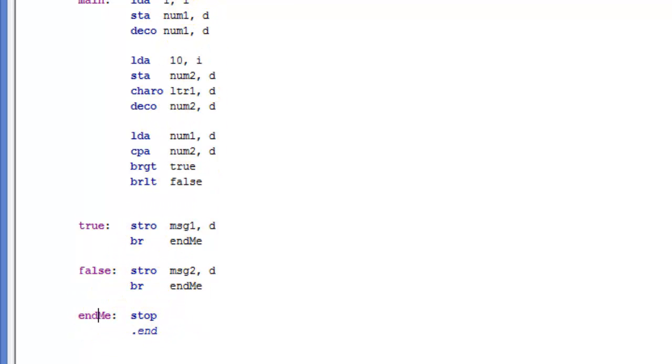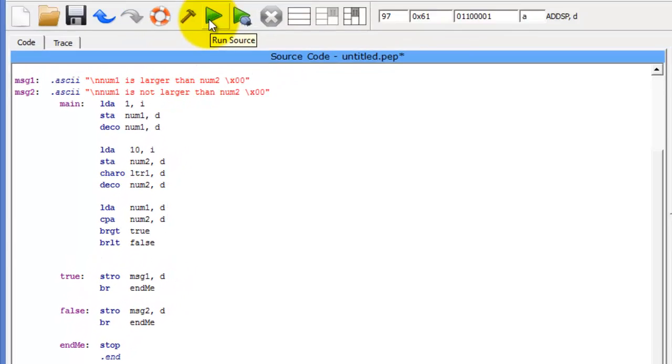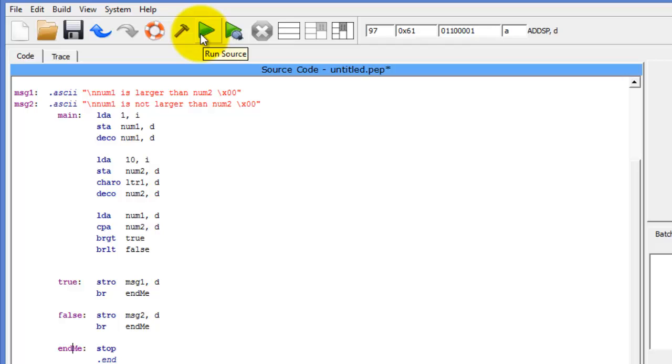So let's go ahead and build it and run it. Tell you what, why don't you guys think about what's going to happen? Which one of these will happen? Once you think about it for a little bit, go ahead and unpause the video and see if you got it right. I'll give you a second to pause it. I assumed you paused it, so let's see if you got it right.